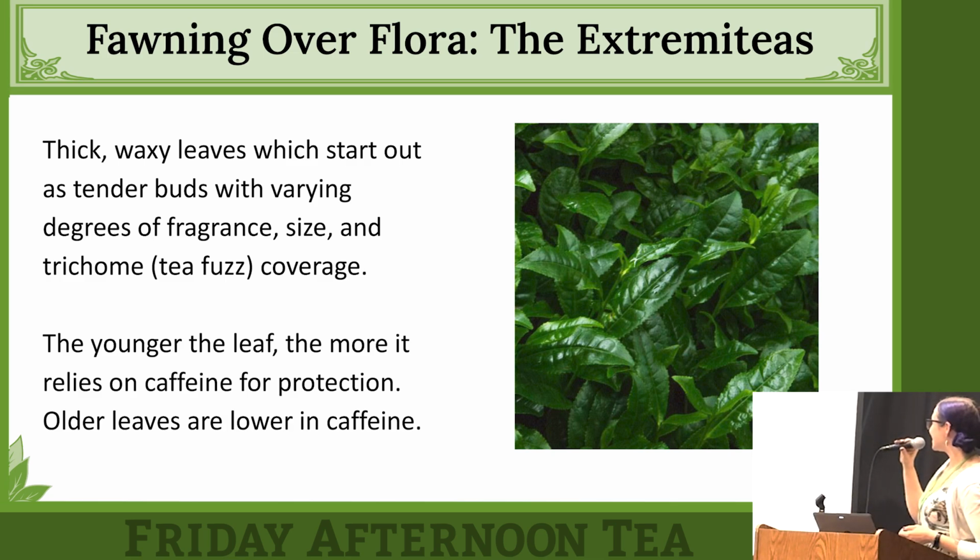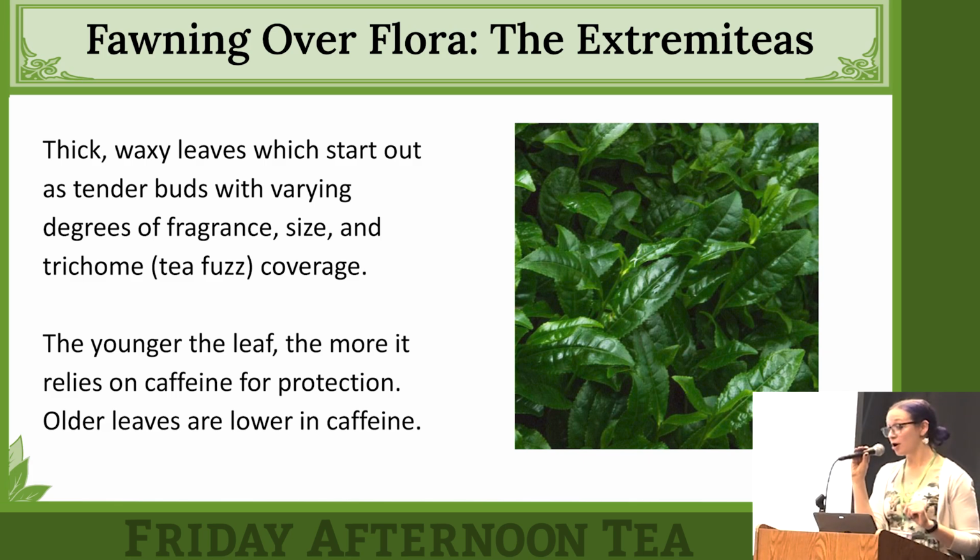So you can get a sense as you're going through your tea journey when you see a very small leaf with a lot of fuzz on it versus a large leaf that has no fuzz on it, which one's going to mess you up worse, right? You know what I mean? You can look at that and say, okay, this fuzzy one might taste smoother. That does not mean the caffeine is lower here at all. Older leaves are going to be lower in caffeine because it's not needed there anymore.